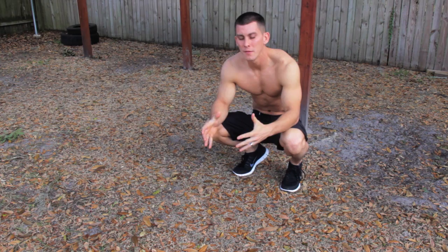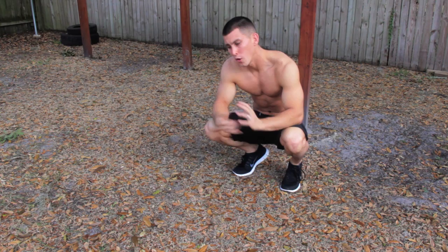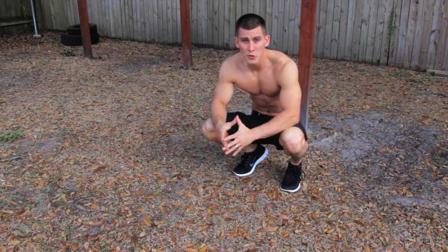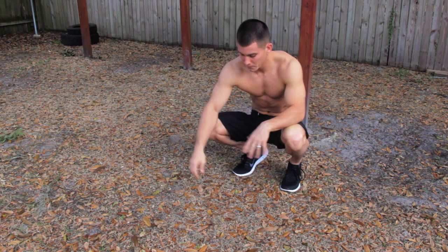Step one: I'm going to recommend that you try it on the grass rather than on the concrete, because what you're going to do a lot at the beginning when trying to learn a handstand push-up is fall forward or fall backwards. You want to make sure that you have a soft landing pad for whenever you do fall. Also, when doing a handstand push-up, you want to use your fingers a lot to help control your balance. In the grass, it's a lot easier to grip and control that balance rather than on concrete where there's really not much to grip.